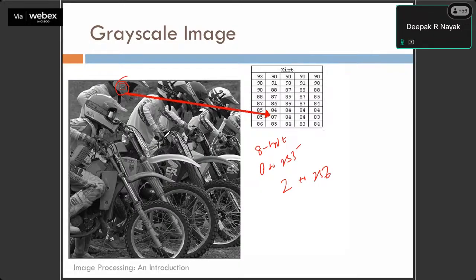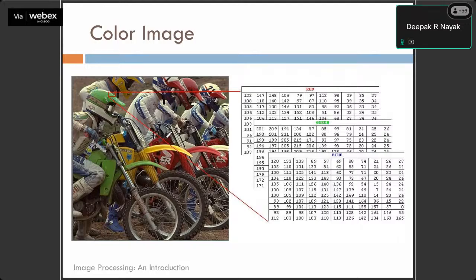If I show you a color image over here, which is RGB, there are different color models. We have RGB, CMYK, and other color models which are used in other industries like the printing industry. But what is important for us to understand is what we mean by an RGB image. In an RGB image, every pixel will have three intensity values. If you consider the first pixel in this particular region, it will have three different values, one in the red channel, one in the green channel, and one in the blue channel.